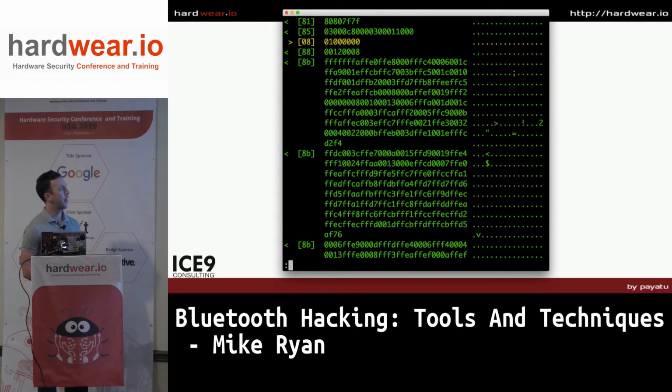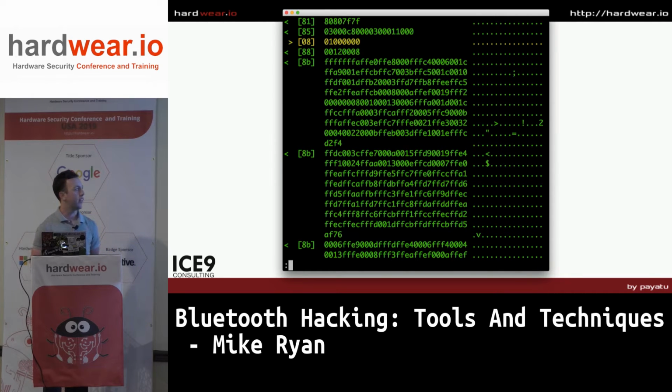In this case, I've got a little direction indicator and an opcode, and you can start to see these big data patterns emerge. Knowing the nature of this device, when I see it's a headset, right? There's going to be audio data. And I'm seeing these big blobs of binary data here. This is probably audio data.